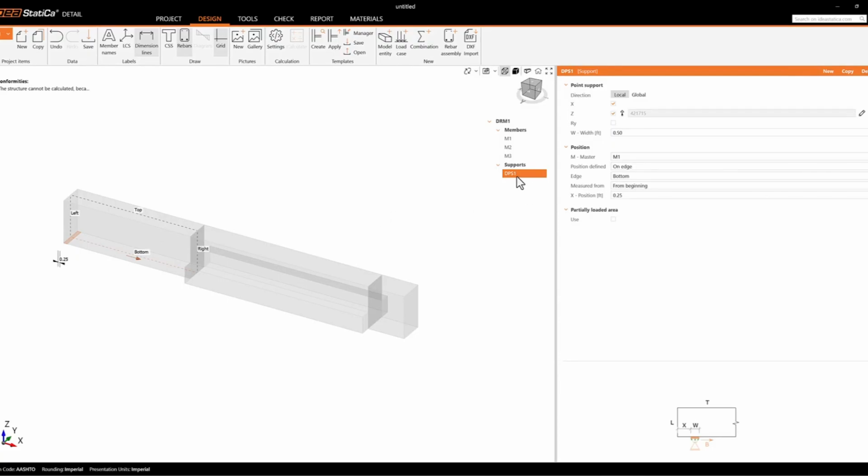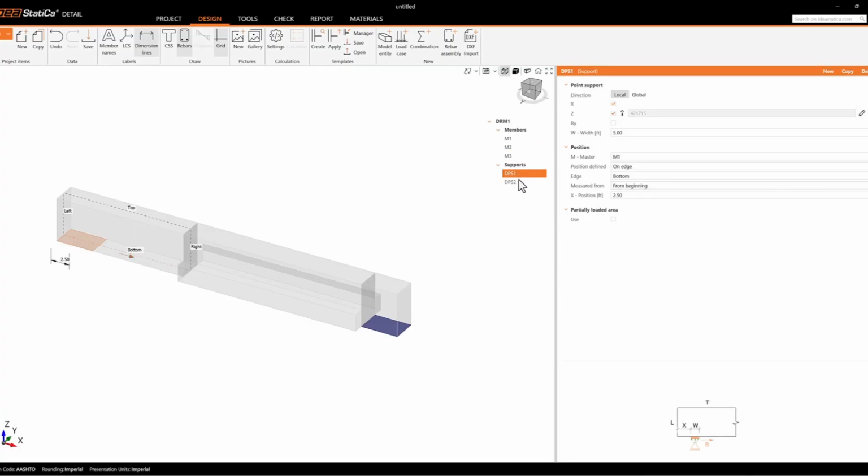The support size will have the same size as the beam. So let's locate it correctly here. So it will have the same size as the column that will be supporting this frame, right? So I'm going to just copy this support and I'm going to put it under now M3.